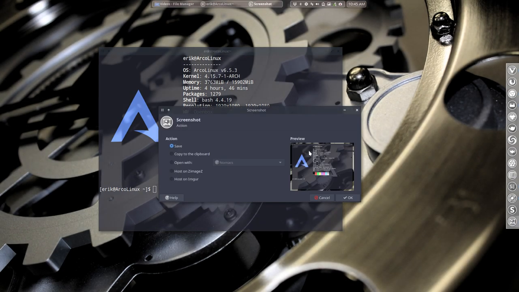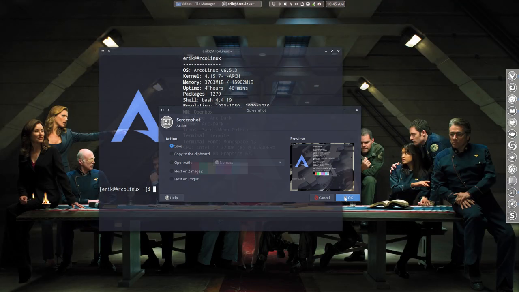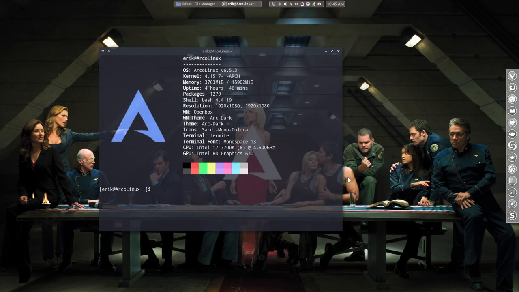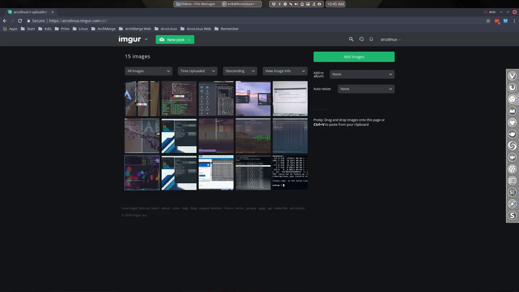So we get this picture and there's an error inside. You want to share it with us, and then you say okay, we're going to share it with Erik on the forum, and it's the update that goes wrong. Right, okay, so update.png, we save it, and then we move to imgur.com.